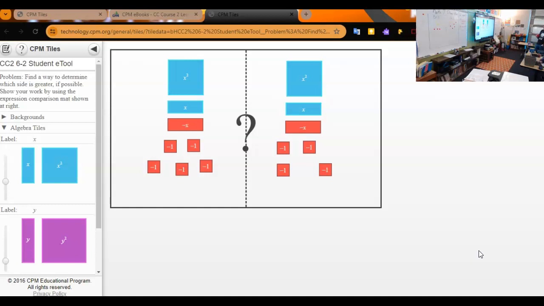Are you bringing tiles in? Well, I just don't know why. Are you doing the 6-2? Did you go back to the ebook like I gave the directions, to close this? Back to the ebook and we're in 6-2. Where are you? Why are you doing the homework? So, the first problem we did was 6-1 e-tool. The second problem is the 6-2 e-tool. We're doing this. Making zeros.